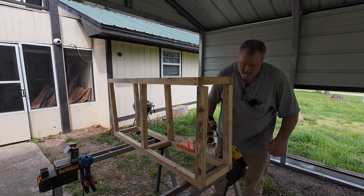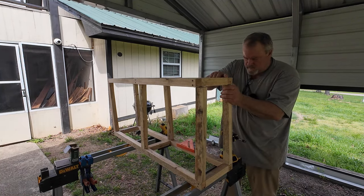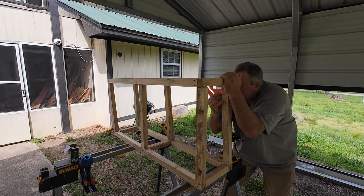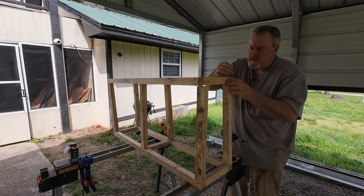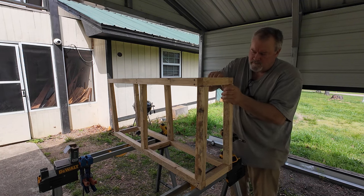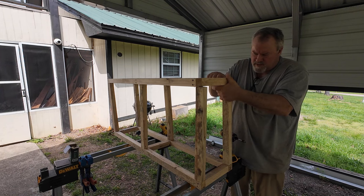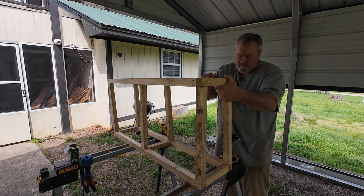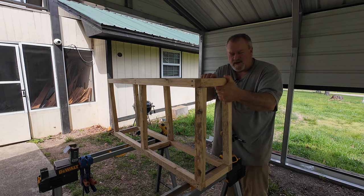What's that cracking noise? Love these workbenches. All right, this one's going to come out just right. Get my screw in it. This is the time-consuming part of building cabinets. And then I'm going to have to cut all that cedar and everything else, but that ain't bad. All right, guys, I'm going to go ahead and get this all screwed in, squared up, and then we'll take it in there and see what we got.